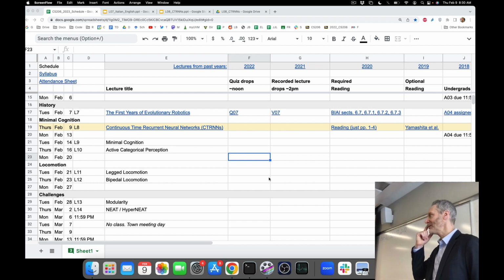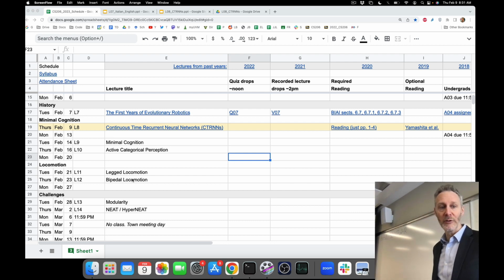All right, so we started last time our history of evolutionary robotics that goes all the way back to 1994. We started talking about the first of 2 papers that was published in that year that introduced this idea of using this evolutionary algorithm, where evolutionary algorithms had actually been around since the 1970s, possibly the 60s, depending on how you counted. So it's basically bringing these 2 ideas together, robotics and evolutionary algorithms. As I mentioned last time, physics engines weren't invented until 2000, so the experiments we're seeing today were all carried out on physical robots. We'll finish up that lecture today, and then we'll move into a sub-theme on minimal cognition.